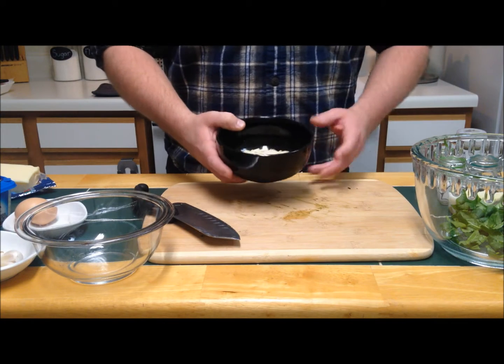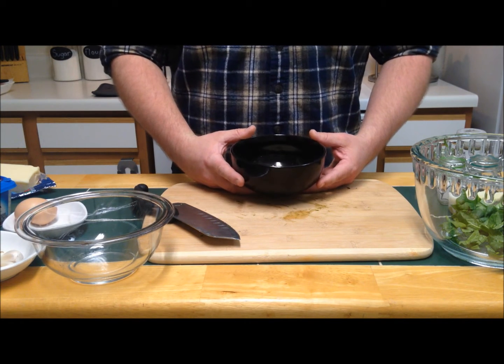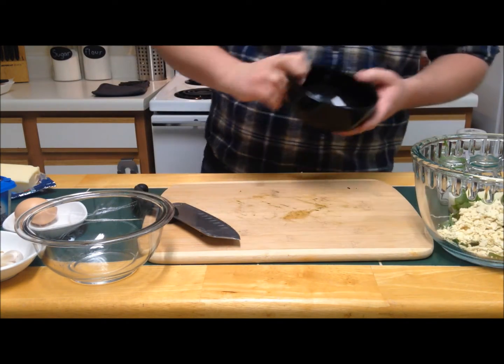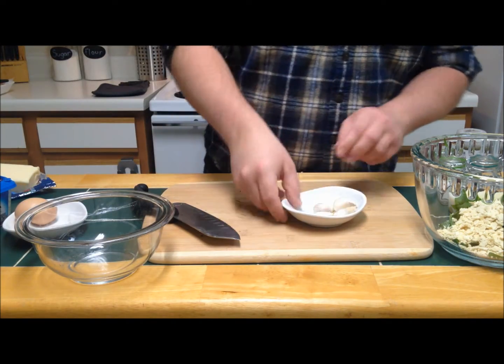Then we're going to throw in our 1 cup of saltine crackers or bread crumbs into the spinach bowl. And then we want to mince up some garlic as well.